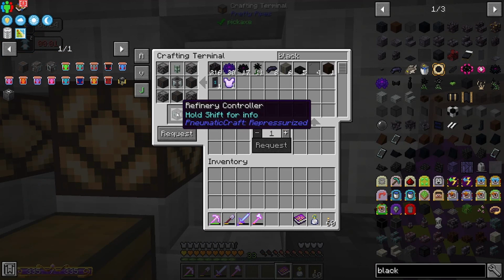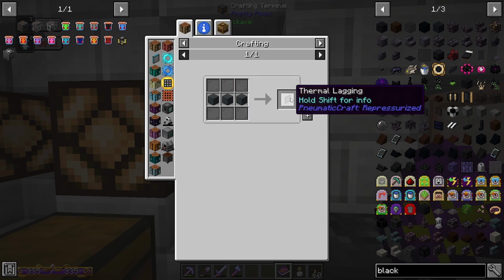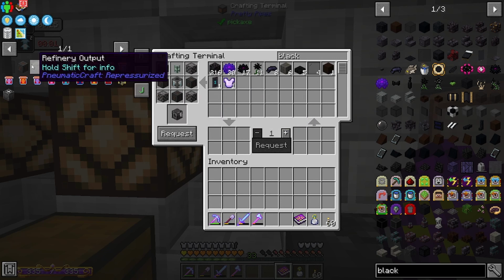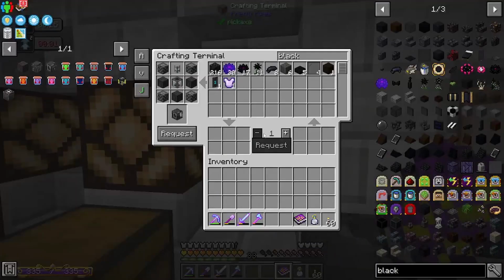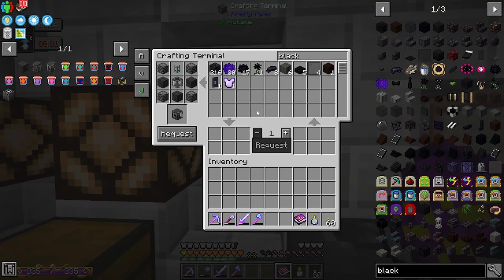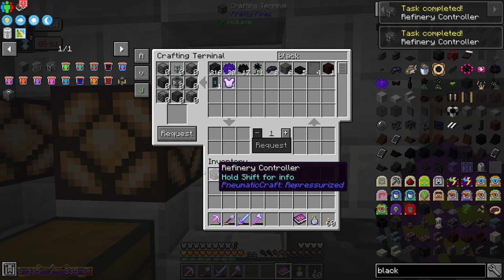Cool. That was a task and a half. The main thing was this thermal lagging. I didn't realise you only get 1 per recipe. That's ridiculous. Oh, so yeah, and I also need a black. I went and got a bunch of ink sacs, because I have got Fortune 4, so I just went into the lake behind me, the river thing. Anyway, there's the controller.